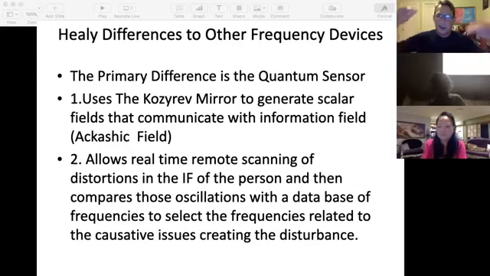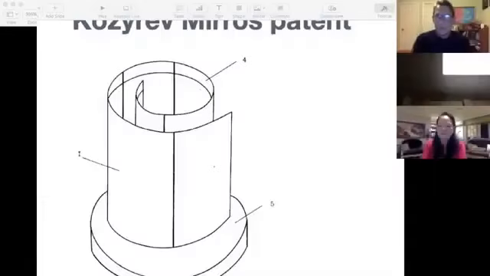It's working on these higher dimensions of consciousness. It still works on the physical, of course, because we use a combination of different energies. We're using scalar energy as well as physical, electrical, and magnetic energies. And so that way we're getting the complete coverage of both the mental, emotional, and physical dimensions of consciousness. This is a picture of the Kozyrev mirror, which I was telling about. So this really is the game changer.